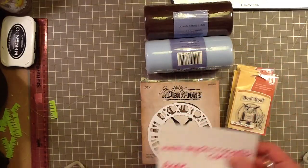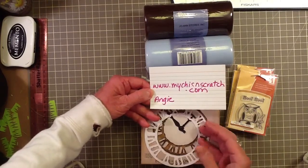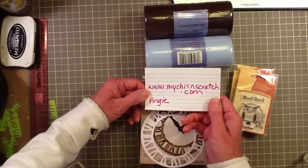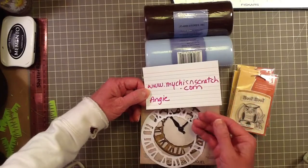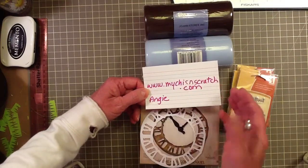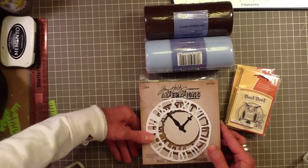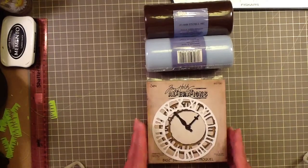I don't know if you guys know Angie over at mychickenscratch.com. When I first started getting into actual stamping and die cutting, I found Angie and Dawn Griffith online, and they're both Stampin' Up! Demonstrators, and they have the most wonderful little videos, how to make all these treat boxes and use your dies and use your punches, and they really taught me how to stamp and which inks I needed to use well with my rubber stamps. I've been collecting stamps for several years, and all I had were pigment inks, and I didn't even know that you were supposed to clean your stamps after you use them. So go and check those two ladies out. They have some great videos and projects.